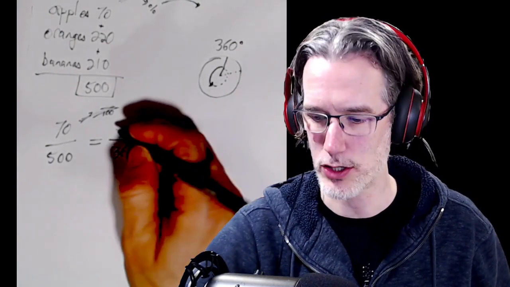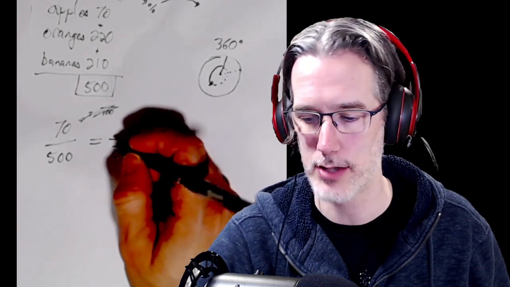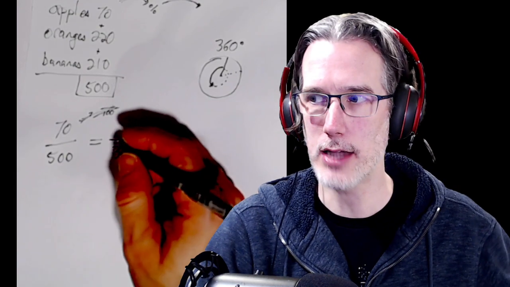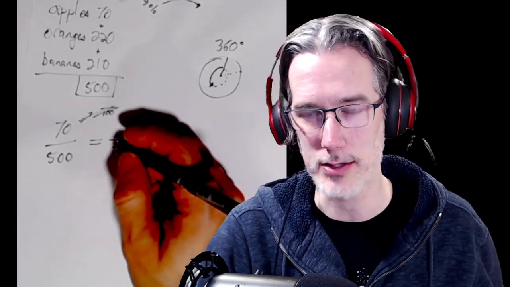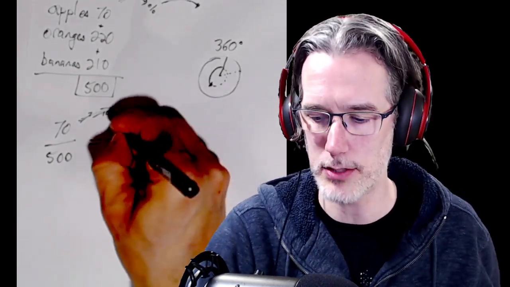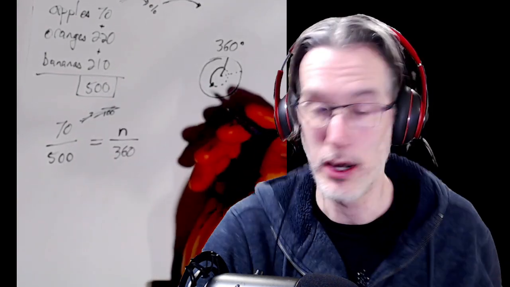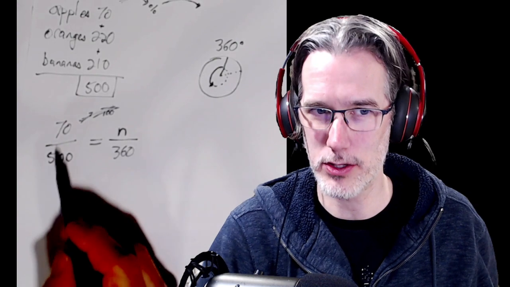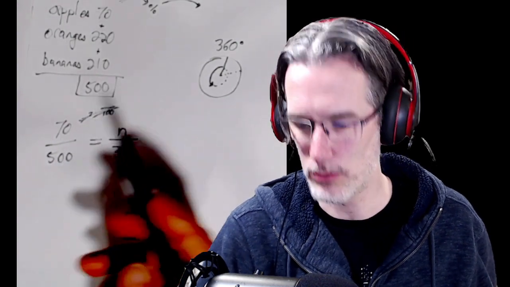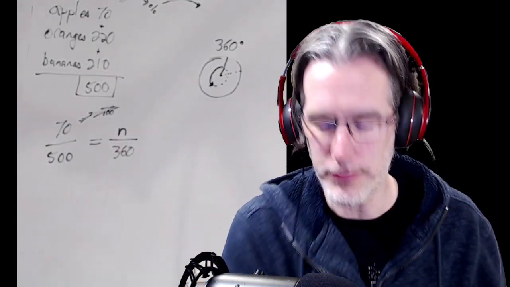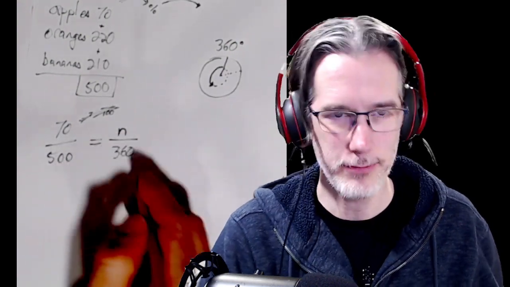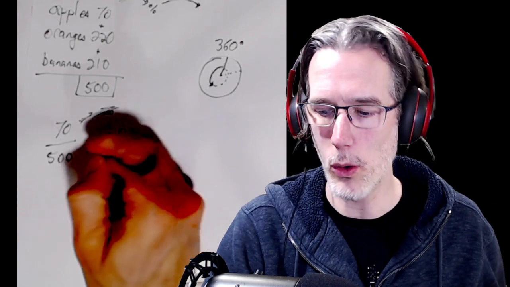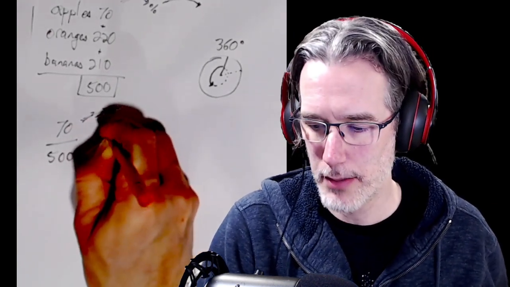But here's the catch. We don't know what that number is. And when we don't know a number in math, we often let a symbol stand in its place. That's algebra. So I'm going to choose the symbol N for number. We don't know what that number is yet, but we know it will be equivalent to this fraction here. There are a few different ways to figure this out. You could find the scale factor, but I'm actually going to just do my old pal cross multiplying.